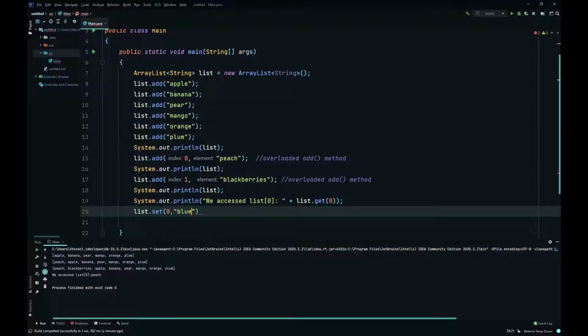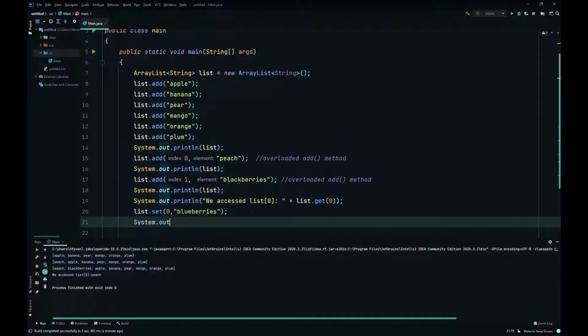So we'll put blueberries here, something like that. We're going to set peach to blueberries, and then we will print out our list to show the change. Save and run that.